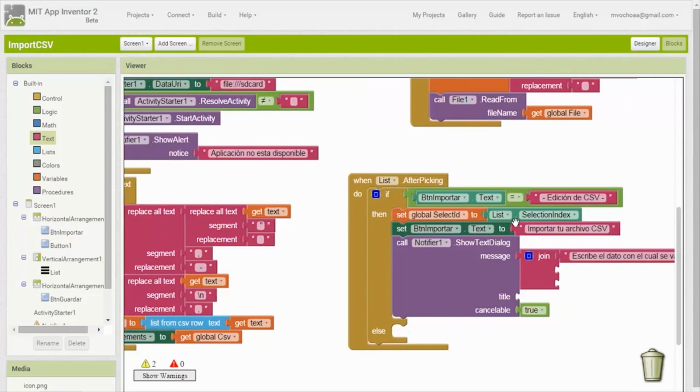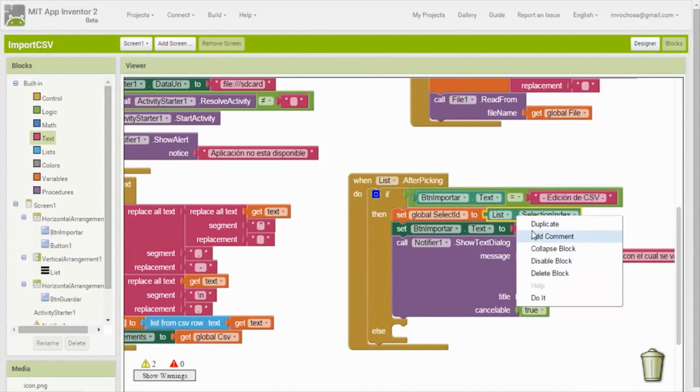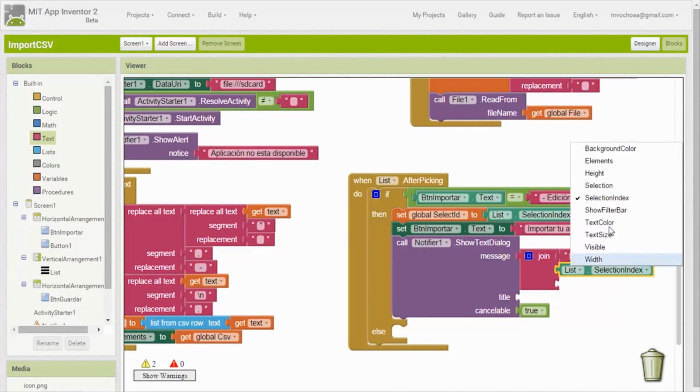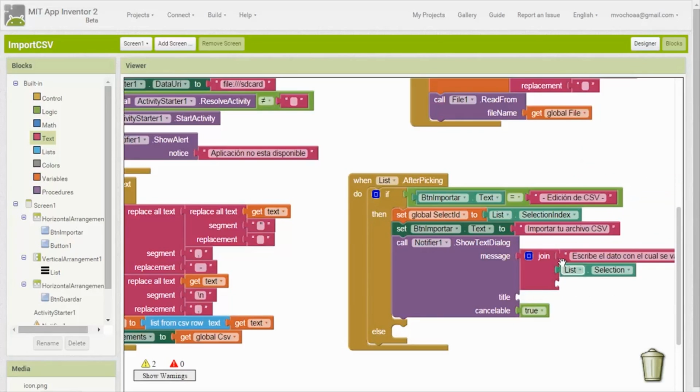That is the selection of the list. And at the last we put a mark like this.